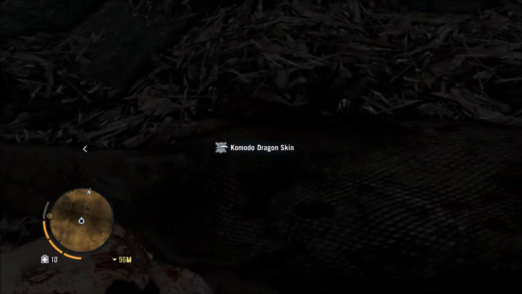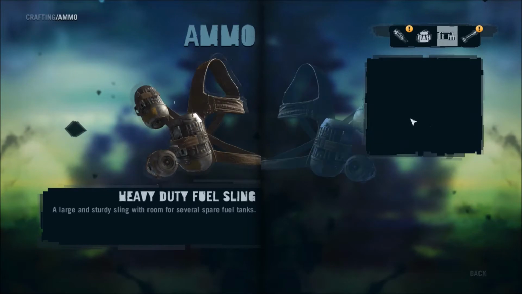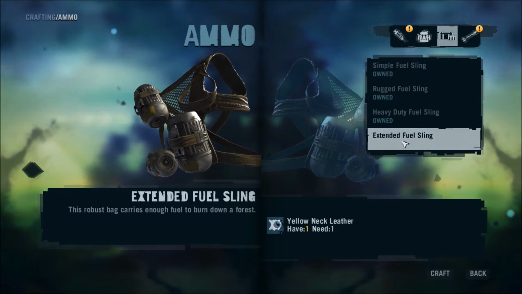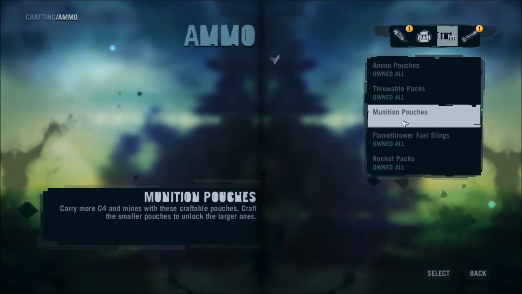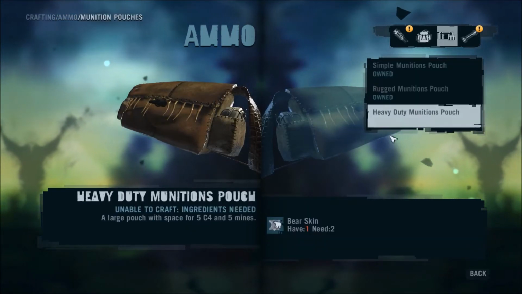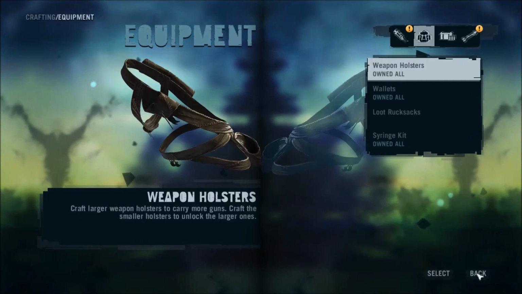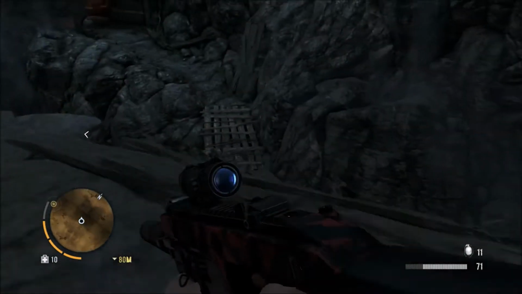That should allow us to craft something now, I believe. Heavy duty fuel sling, there we go. And we also have the yellow neck leather from the special bird that we took down previously, so that's something else that we've managed to craft. We only have the munitions pouch, which requires one bear skin, and I think the special tapir skin that we already are carrying, and finally the special bear that we need to find as well. And that'll be everything crafted already. That's insane.